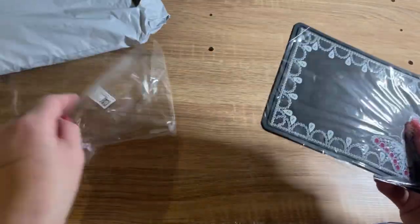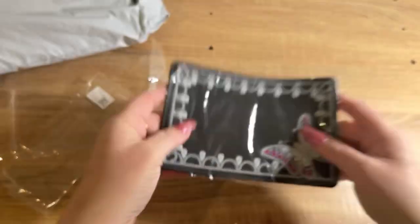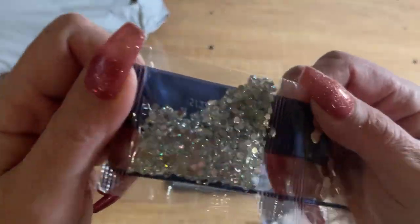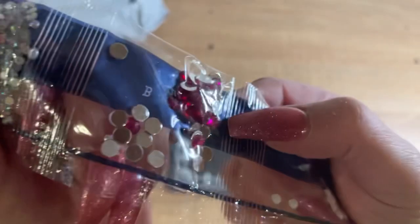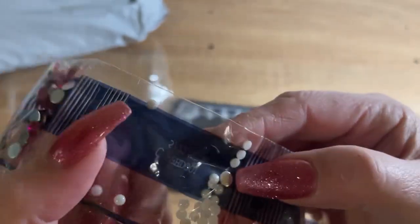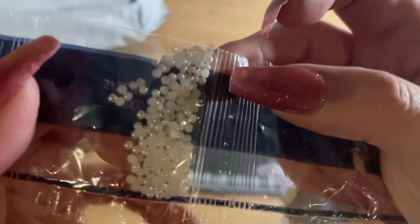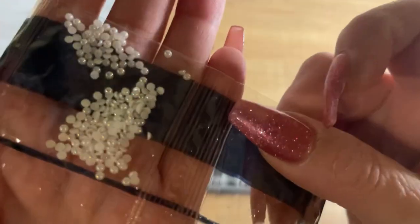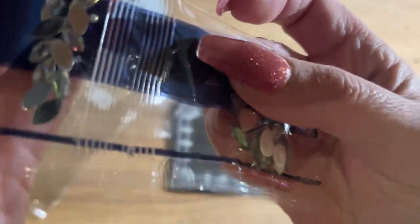So, see, this is how not used to things I am. All the letters and whatever are on here, so they will correlate, I am assuming, yes, to the bags. See that? So this is what we get. I wish I had better light, but they are so sparkly, these silver ones. And then we've got some pink or magenta crystals. We've got some really big white ABs, some teeny tiny white pearlescent ABs. These are cute. I call them pearly because there's no facets on them. They're completely rounded. And then we've got some marquise diamonds here.